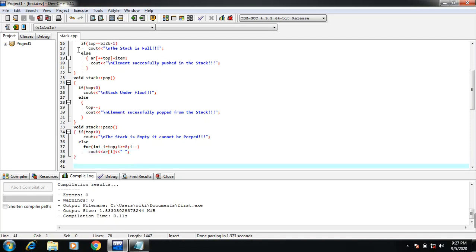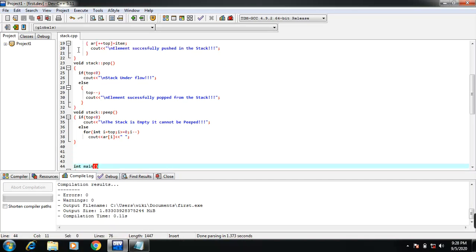If there are no elements, then stack is empty is printed. If some elements are there, they will be displayed from the top of the stack. So only these two conditions will be checked here.